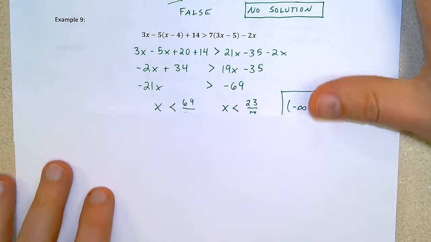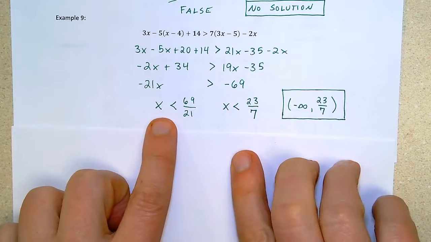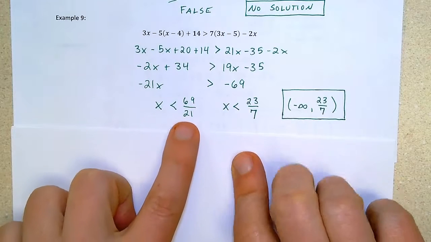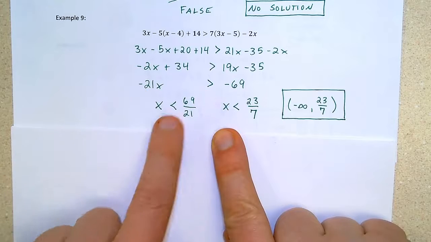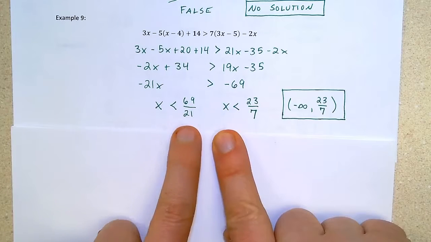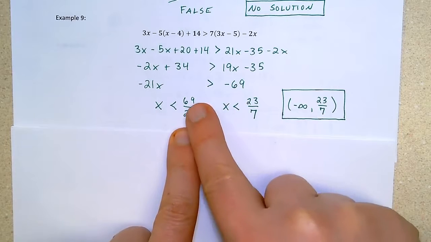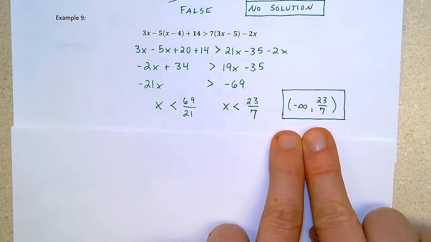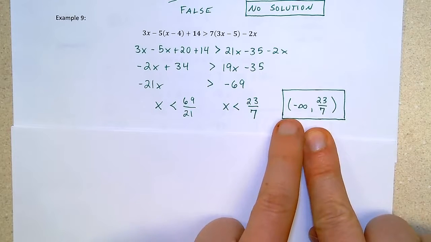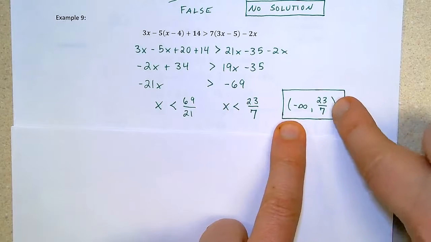And we arrive at a solution, after dividing, of a reducible fraction. So, because we divided by a negative, the inequality changed directions. Our fraction, the numerator and the denominator, are both divisible by 3. So I reduced the fraction and then wrote the answer in interval notation. We want all numbers from -infinity up to, but not including, 23/7.